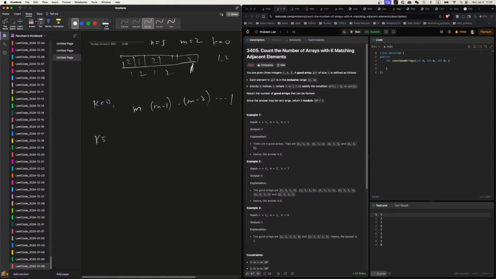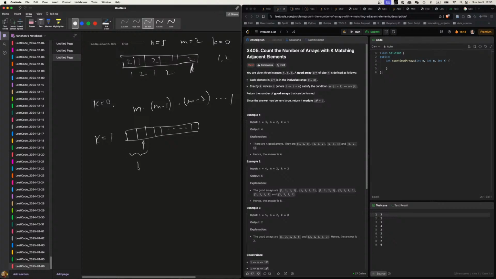Now if k is equal to 1, so we have one position, right? So we have one position. So if I choose this position, and then these two must be the same, right? These two must be the same. So they basically have m.